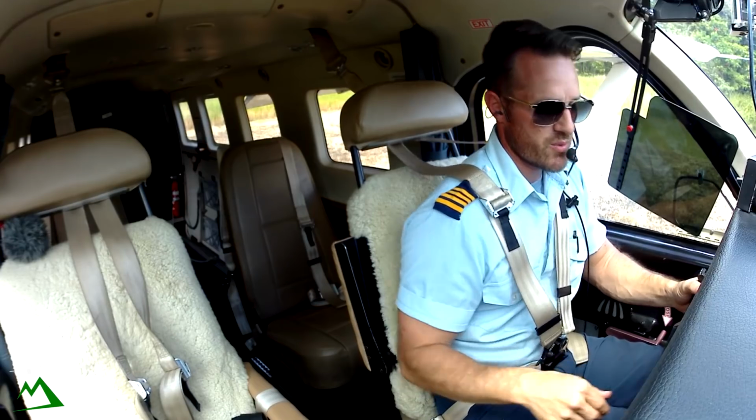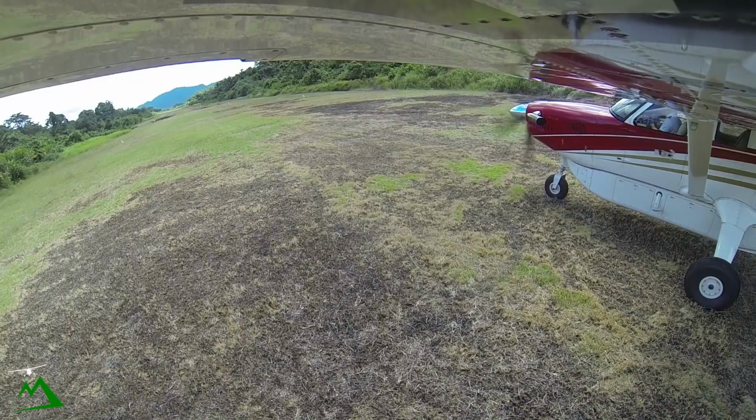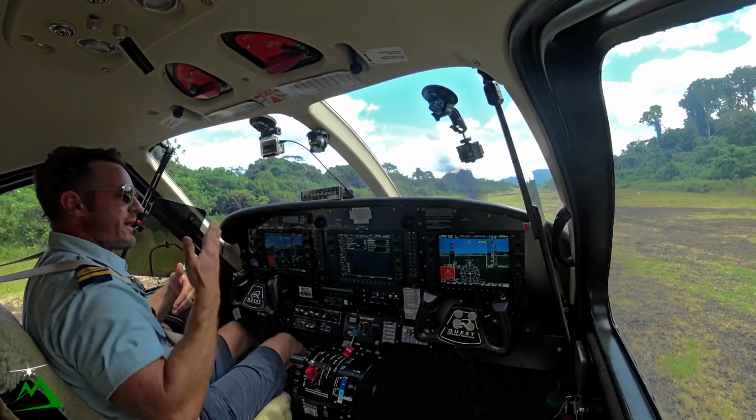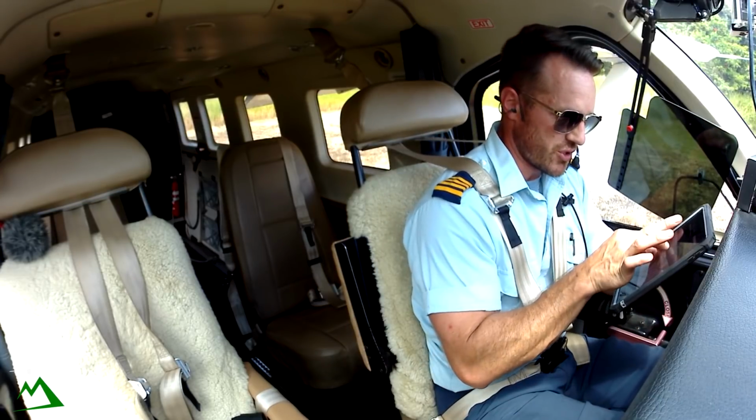Initially we'll be just remaining under 5,000 feet to Untitled, where we're going to go check the grass. And then we'll jump up Jimmy Valley and then we'll probably just go up to 9,000 and go up the Wagi Valley up by Mount Hagen area. Because you can't really do a direct track because there's just a lot of, let me just bring it up and show you real quick why.